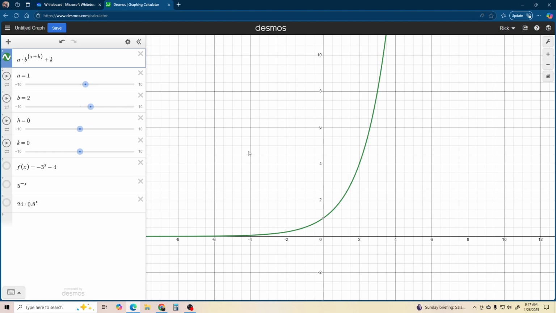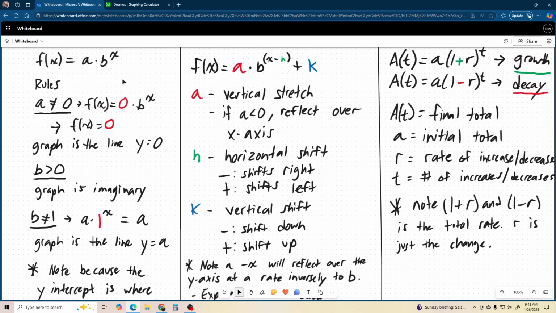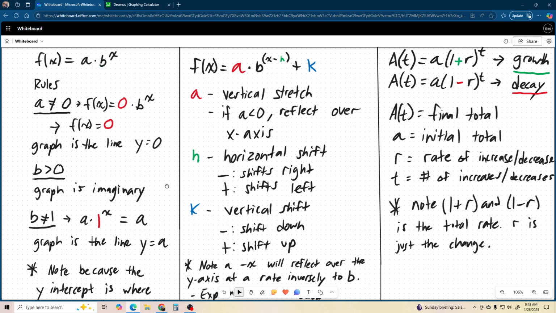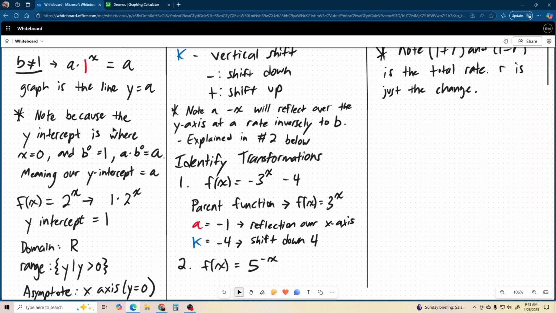So if we go back to our original function here, you'll notice that as I increase a, let's make a 4, what's our y-intercept? Oh my gosh, it's 4. That's because essentially b to the 0 equals 1. So a, which would be 4 in this case, times 1 is just 4. So the y-intercept at x equals 0 is just 4. That makes sense, right? In other words, the main takeaway of all that, I know that was a lot of mathematical speaking, is that whatever a is, that's what our y-intercept will also be.